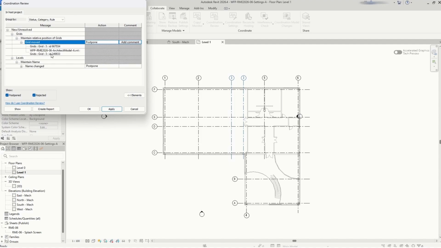Step 30. Choose an action. You can now choose one of the following actions: postpone, reject, accept difference, modify. Each option determines how your MEP model responds to the architectural change.